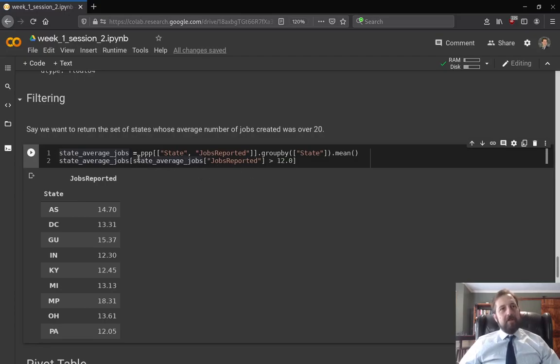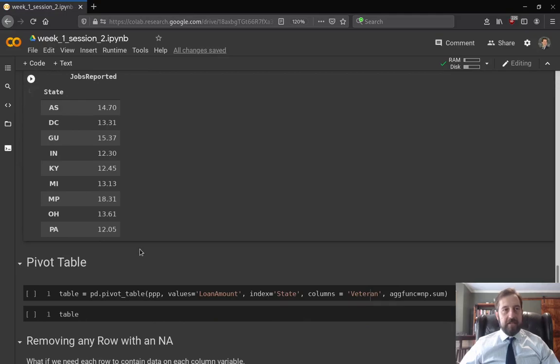But again, it just uses this creation of a Boolean. And you can see the creation of the Boolean by just running that. And we can obviously change this and so forth. And this can be a variable in some function. We could create a function with this that would allow the user to input whatever the threshold is, and it would return the states.